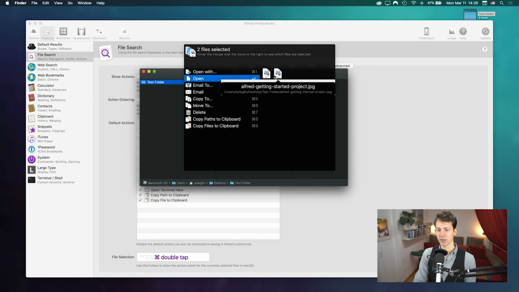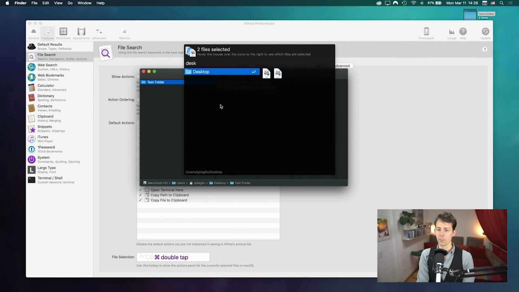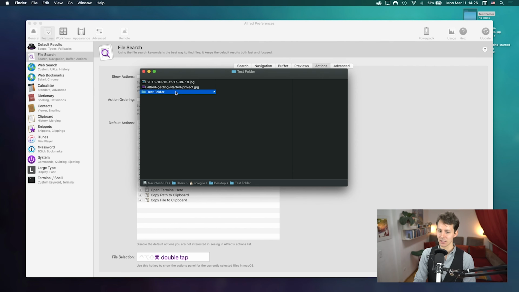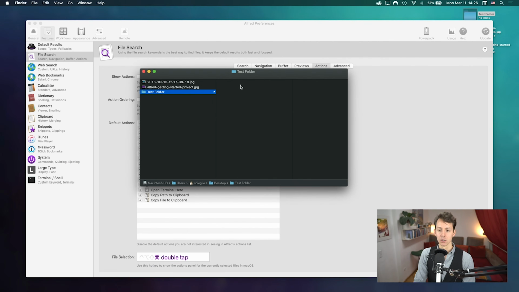You can see the files right here, and then I can do some things with them. I can open them, I can email them, I can move them, I can delete them. So all very nice things. I want to move them to the desktop, so I search for the desktop and click enter. And as you can see in the Finder here and also on the desktop, the files were actually moved to the main screen. So once these files are moved, it all is back to normal.